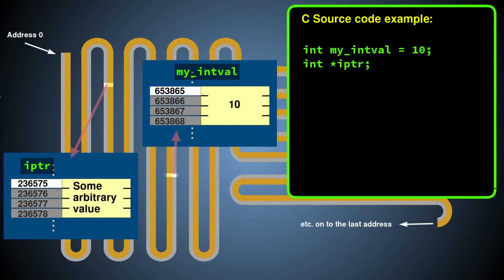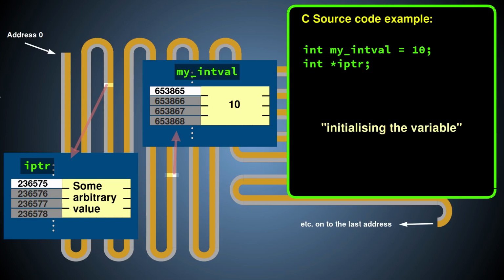The value currently stored in iPointer at the time of its creation will be some arbitrary bit pattern dictated by whatever happens to be in the block of memory assigned to that variable when it is created. This is true for any kind of variable when you first declare it, not just pointers. So for any variable, you shouldn't use the value it contains when first created without initializing that value to some meaningful content first, a process called initializing the variable.